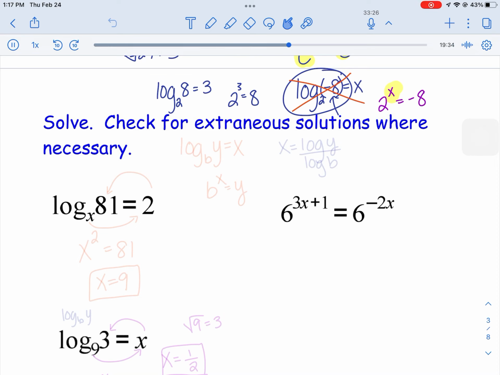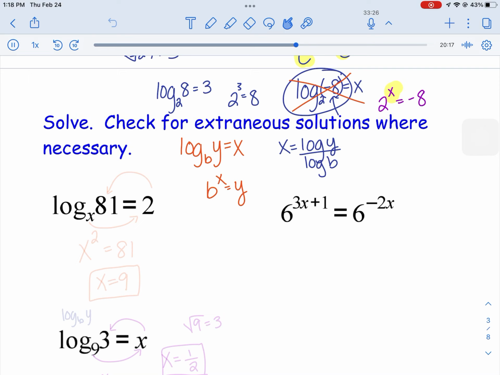But if you are given a log base b of y equals x, then you have two options. Either you rewrite it as x equals, and you use change of base, log of y over log of b, or you rewrite it in exponential form, where you write b to the x equals y. Sometimes you'll be able to solve when you go from log to exponential and solve for b. If not, then you need the change of base formula: if you have a log base b of y, you can solve that log by doing the log of y over the log of b.